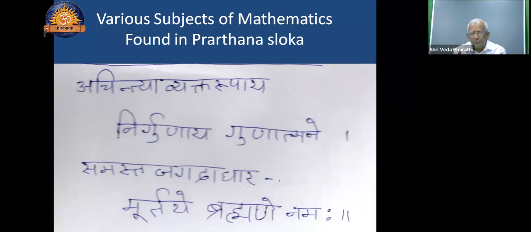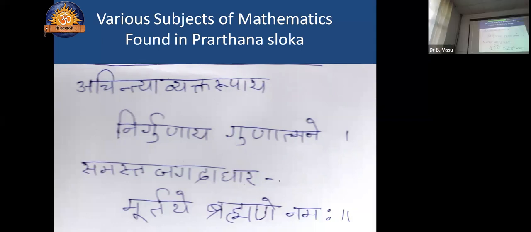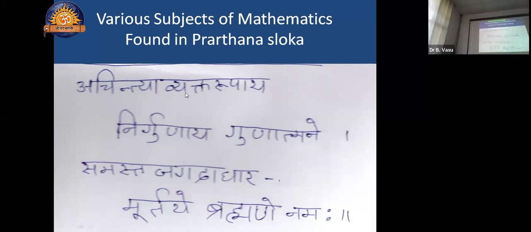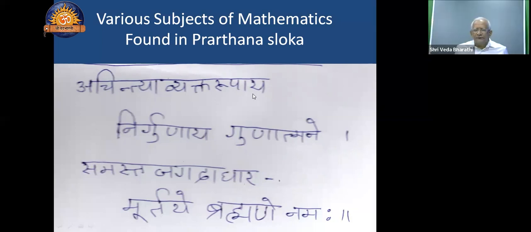Imaginary numbers come under the complex numbers, a plus ib. A and b may be real. But once you put i equal to square root of -1, we call it imaginary. Actually, it's not imaginary, it's unimaginary, you should put it. Unimaginable, square root of -1. So the complex number system is indicated by the word Achintya. Algebra is indicated. Arithmetics is indicated.